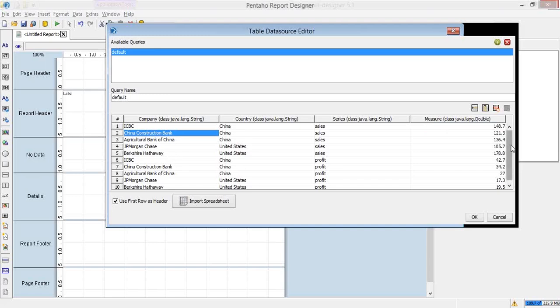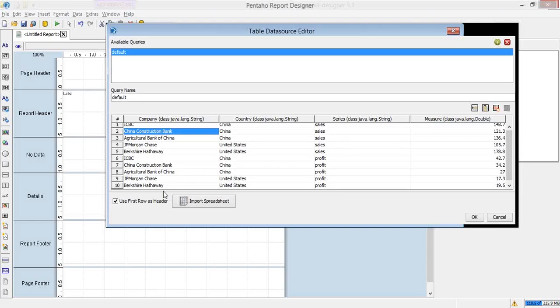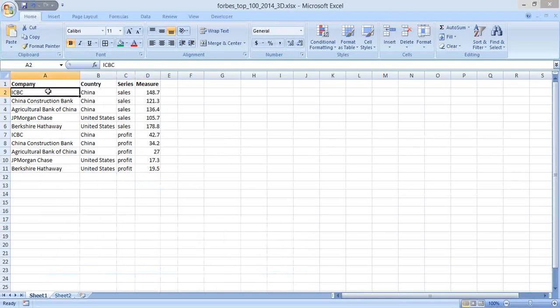Now you can see there are top 10. Basically in the slide we have mentioned top 5, but here there are top 10. And this is the outcome of PDI. So you can assume this data is generated out of your crunching, cleansing, ETL process. So you have derived this top 5 data set, out of which 5 belong to sales, 5 belong to profit.